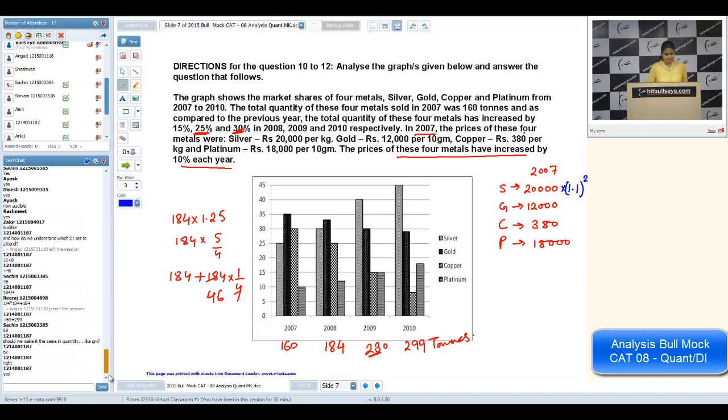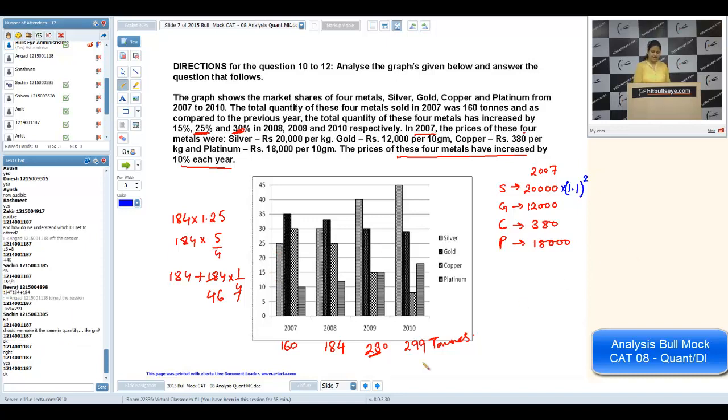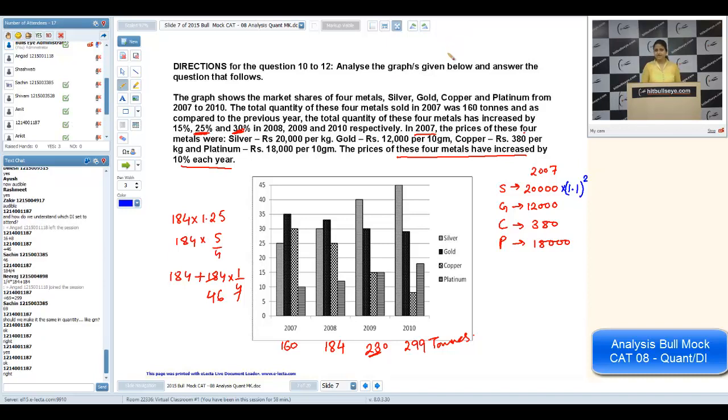Okay. So if you are not good at calculation, it's better you should attempt maths. You should take all the mathematics questions. See, DI is difficult because in one go you have to read the whole paragraph, then you decode it, then you solve it. But in case of maths, you read small data, you solve it, and you get the answer. So if you are not good at calculation, once again I'm saying, don't attempt these kinds of sets.